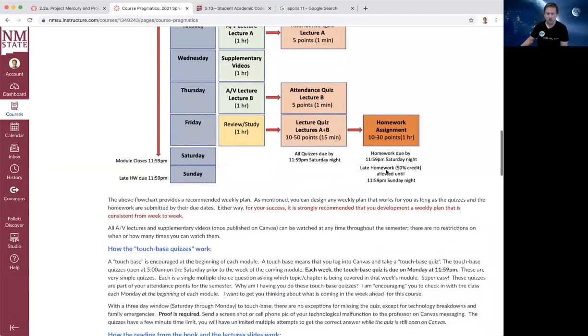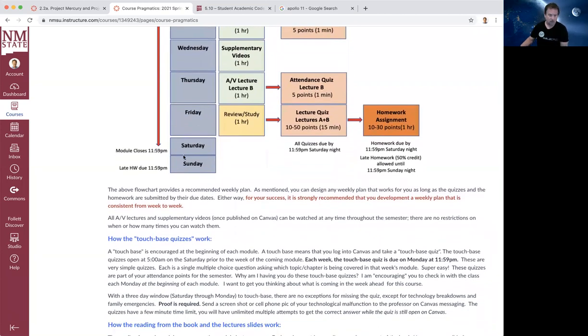Now, as far as homework goes, a little bit of a late policy thing. They will be due on Saturday night by midnight. We will accept them late through Sunday to midnight. That's it though. If it's past that, then you get a 0 on the homework. The reason being is that we automatically release the solutions to the homework. And once the solutions are released, that's it. The homework is closed. There's just no exception to it. Okay, so plan ahead if you think you're going to miss out on that.